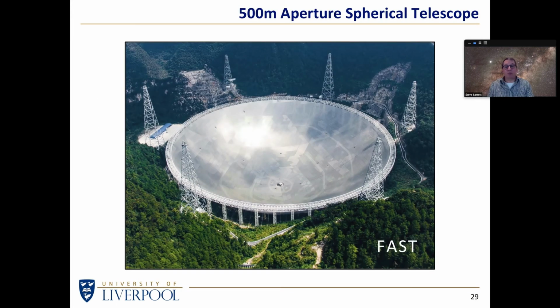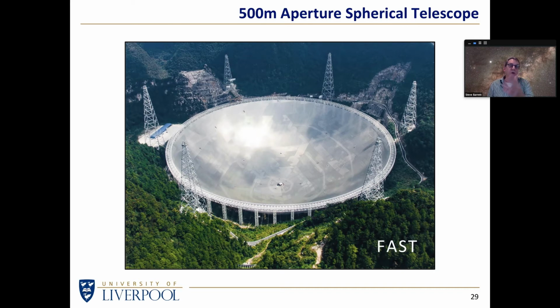There are, of course, large spherical telescopes around. Here's the 500-metre aperture spherical telescope. It looks like a wok, but it is actually a spherical dish. It's not made as a parabola, because a parabola would focus very nicely, but this thing is fixed, and we don't just want to look at what's immediately overhead. We want to be able to look at other parts of the sky, and for reasons I'll show later, a parabola doesn't work too well as far as that's concerned.